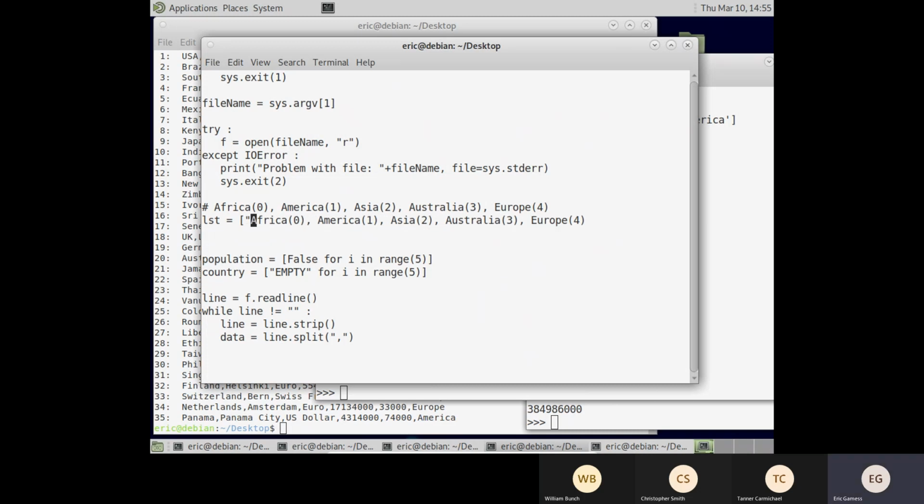So we are going to put Africa, America, comma, Asia, comma, Australia, comma, and Europe.